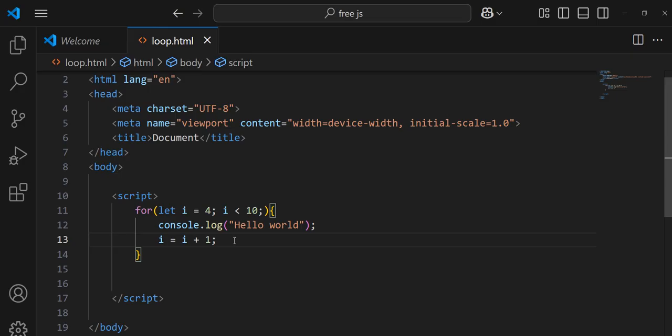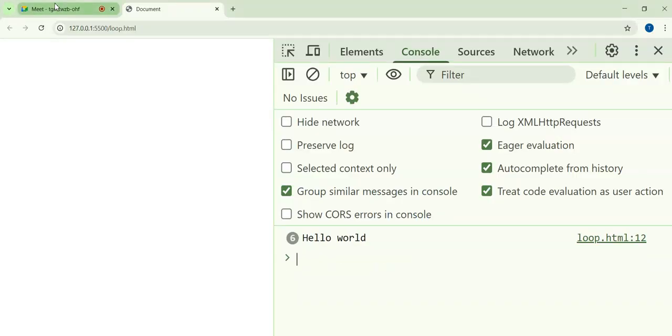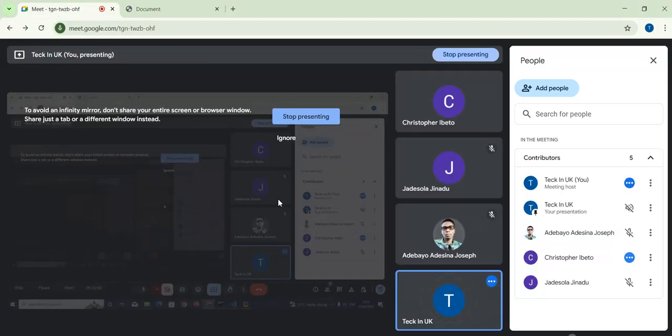I think 5 hello world. Okay, 5 hello world. Let me ask us. Christopher, okay, I think you have answered. What's your view? Sorry, I'm not seeing your screen.